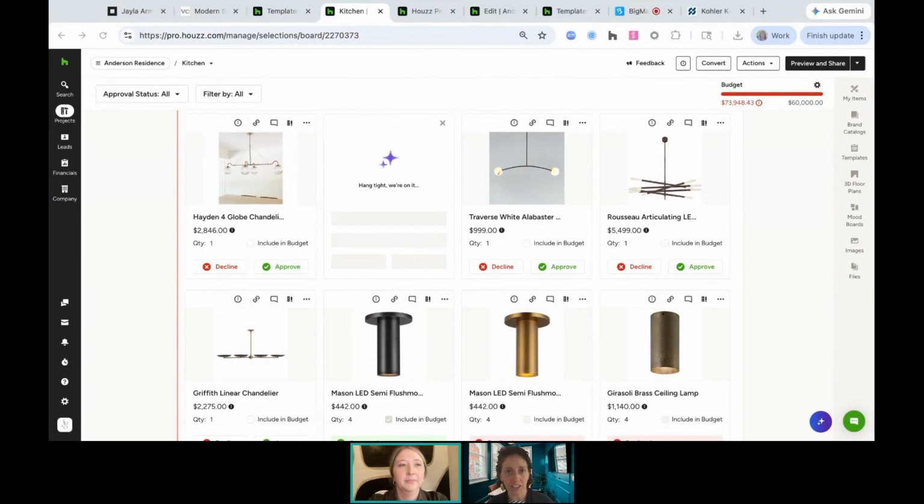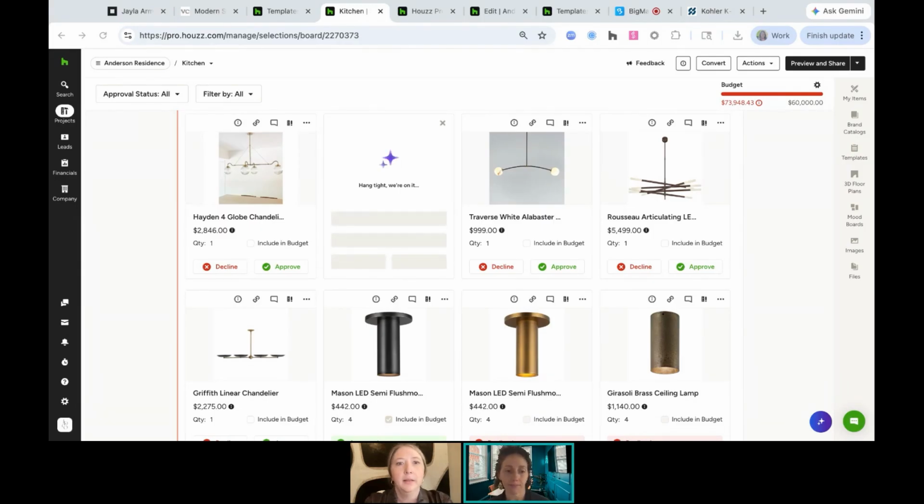There was one question that was a two-part. I think you answered the first part. Allie was asking if there's an easy way to create templates, so you showed how to do that. The second part was, if she doesn't have anything yet, is there anything she could reference within Houzz, like examples basically, that she could then use to build out a selection board? So for a template? Mm-hmm.